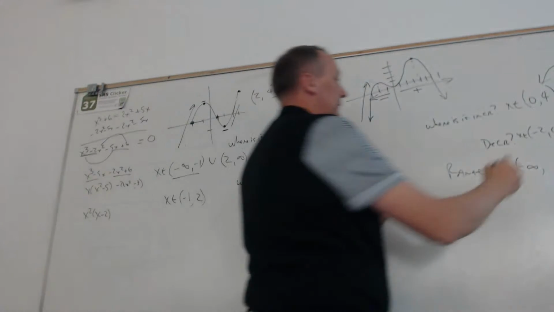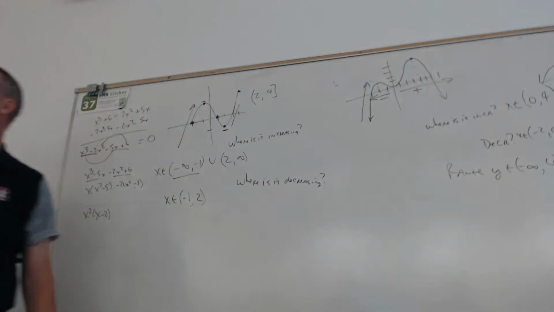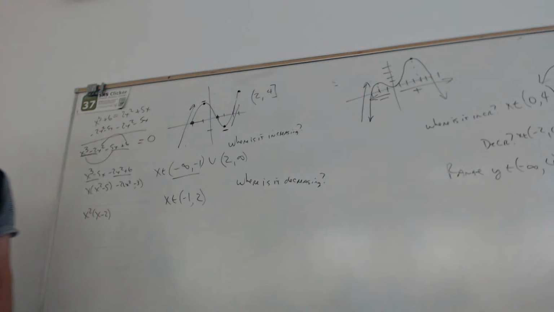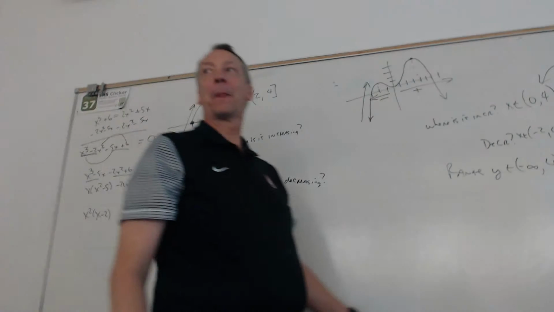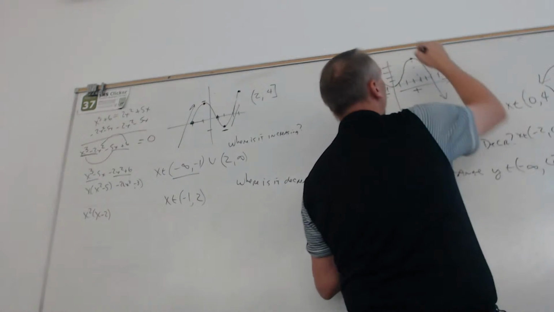4. Did I do it right? No, I made a mistake. The mistake I just made is it's a rise, right? Could be a square bracket in this case, because it can equal 4, right?